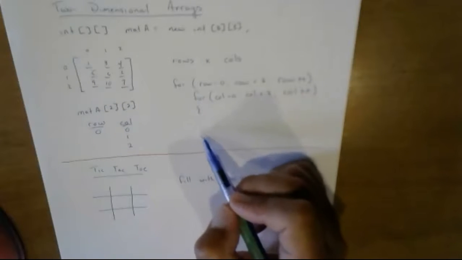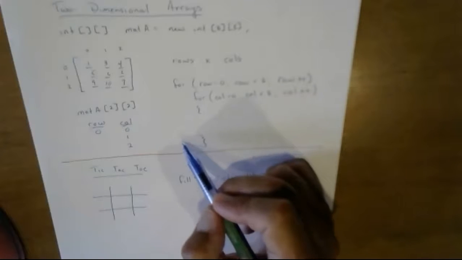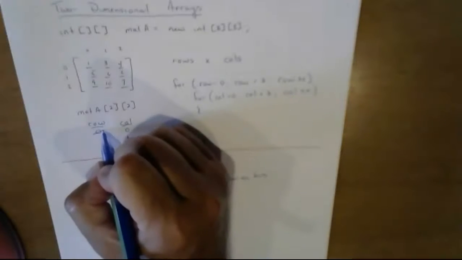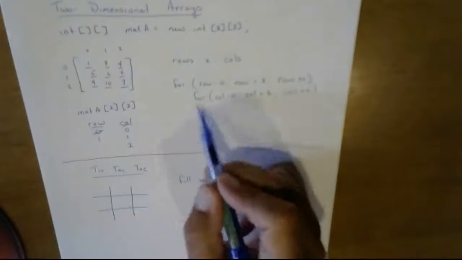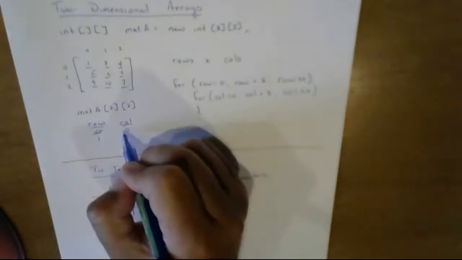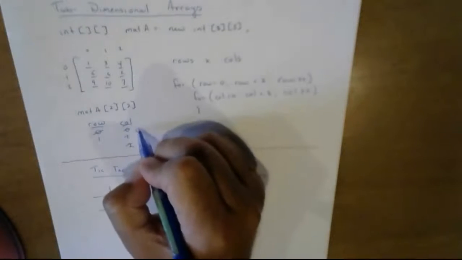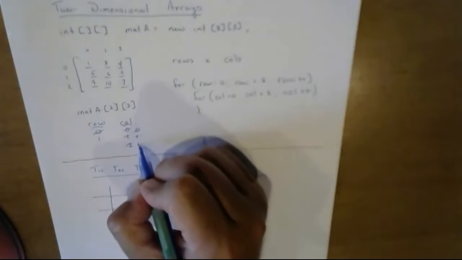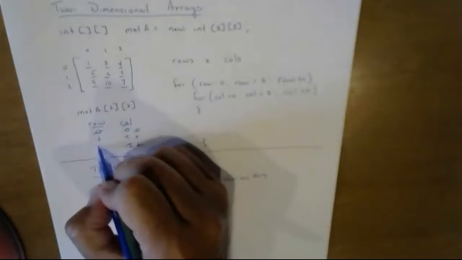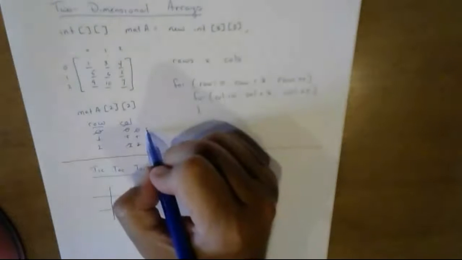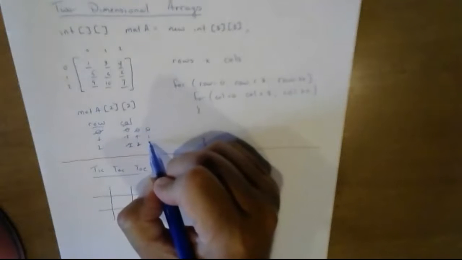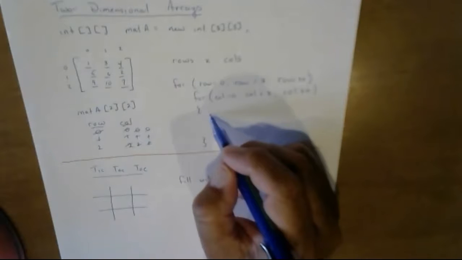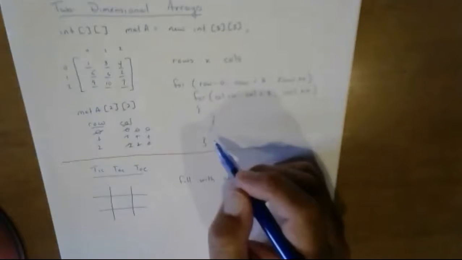Now that it completed all the work for this inner loop, it's going to jump back up to this for, and now row gets a value of 1, and I'm going to repeat the process of this inner loop. So now a second time, column is 0, column is 1, and column is 2. I jump back up, row gets a value of 2, and I go through 0, 1, and 2 again. So this body inside of this loop gets executed how many times?